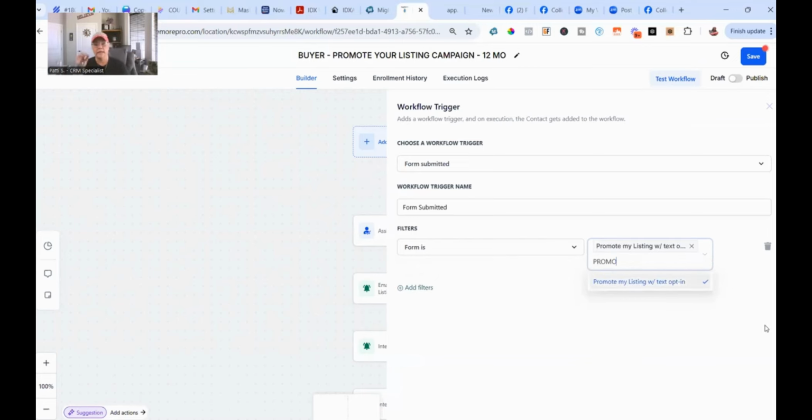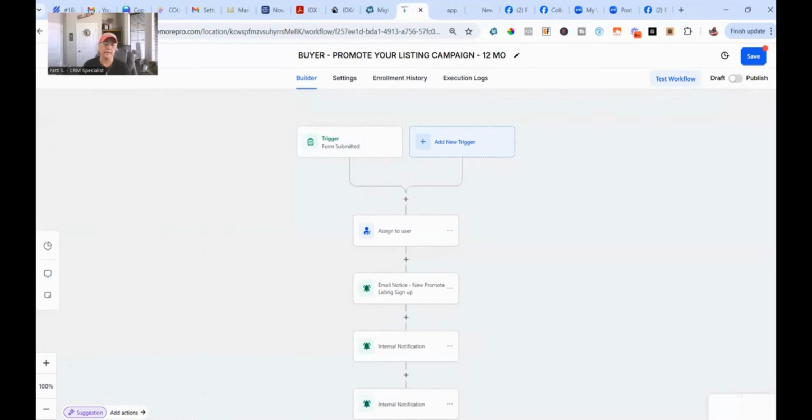And there it is. Again, if you've got more than one campaign going, you need 3 different campaigns. Or if you've got more than one house for sale now and you want to promote these, you need 3 different campaigns, 3 different forms. That's why I want you to name these forms right, so you can find them over here and you're connecting the right one to it. So now I just hit save trigger, and when somebody fills the form out, it'll automatically pull in.